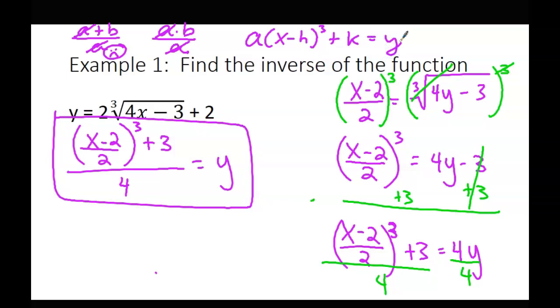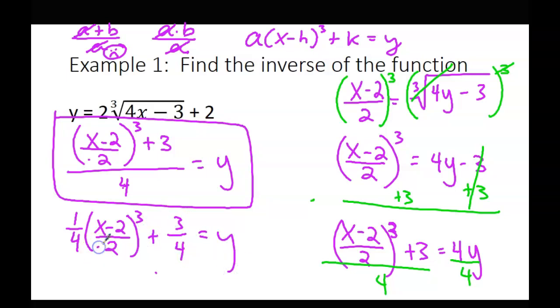First of all, they'd probably divide the 4 separately into the top and bottom. So if you have this over 4, that's the same thing as multiplying it by 1/4. But you also have to put that 3 over 4 there. So you see how that looks a little more like what's up over there? Instead of putting this thing over 4, we can just put a 1/4 in the front. That way you see your A would be like that, right?